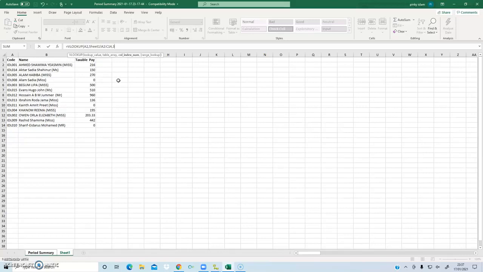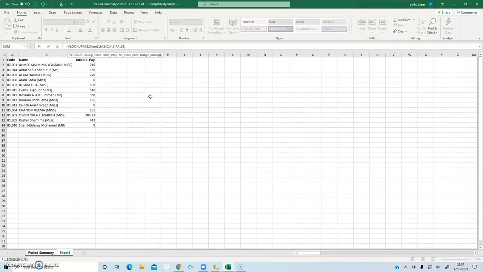So after entering the 3, I enter the comma once again, and that will give me two options. It will ask, are we looking for an approximate match or an exact match? So we always choose exact match because that will give us the exact figure.